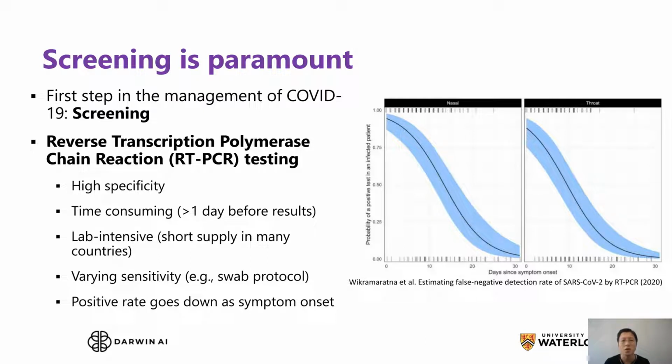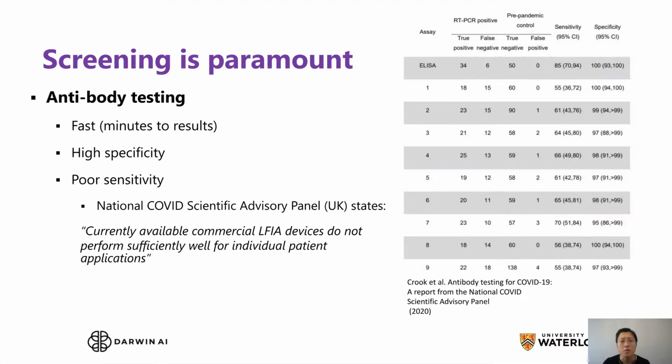And so RT-PCR, while being the gold standard testing approach, has certain limitations. More recently, there's been a much greater use of antibody or antigen testing. The great advantage of these approaches is that they're very fast, taking minutes, so you can do it at any time to check your results.